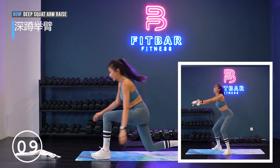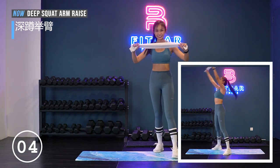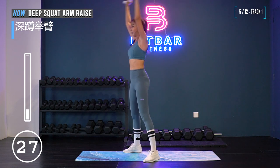We're gonna repeat our first move, the deep squat arm raises. Lower your hips and bend your knees into a wide squat. 3, 2, 1, go. Remember, always keeping your weight in your back heels.